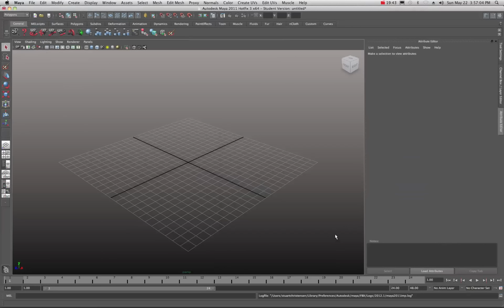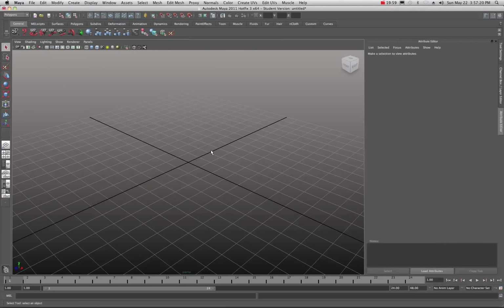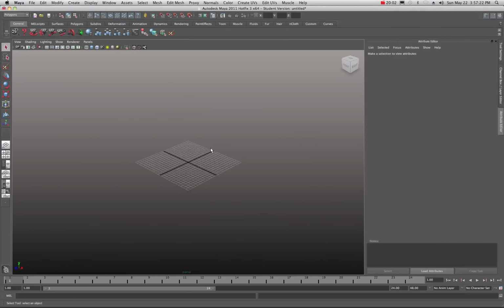And if all goes well, it should import into the scene somewhere there. And as it is now, I don't see it. But if I scroll way out, there it is. See, this is the problem with some of these FBX files and converting stuff, because you never really know where it's going to appear or come into Maya. So right now it's all the way out here. I'm going to go ahead and click on my wireframes and that, and you'll notice that there is our skull.